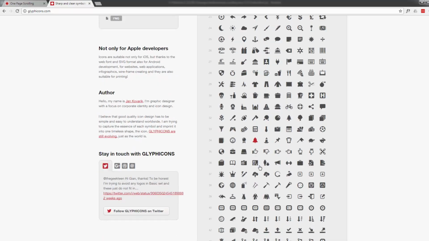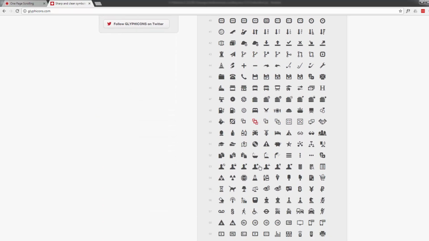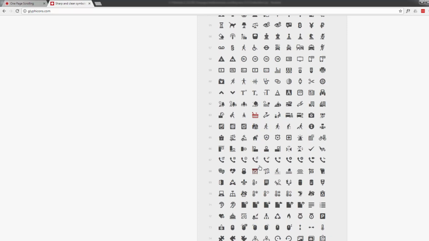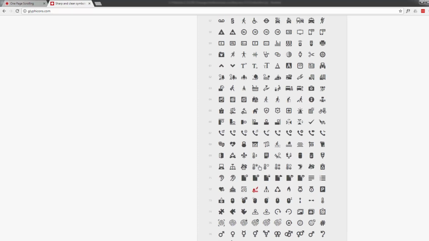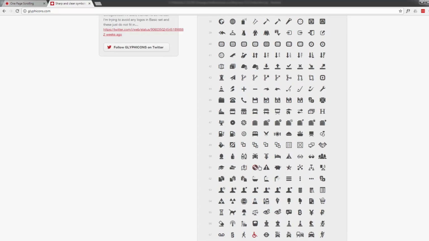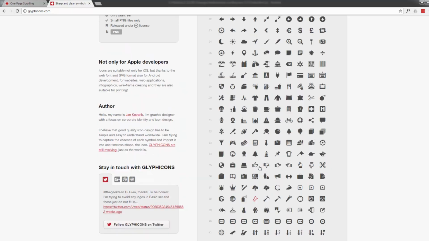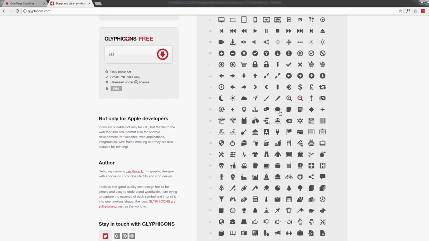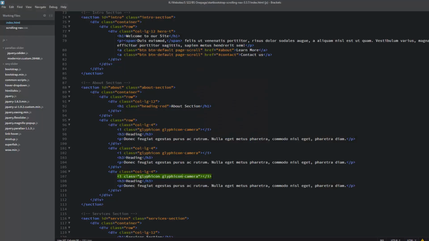Something round and camera-ish probably. There's one called adjust that's almost like a yin yang. I think I'll use that. Okay, I know where it is. I know what it is, so let's just do it.